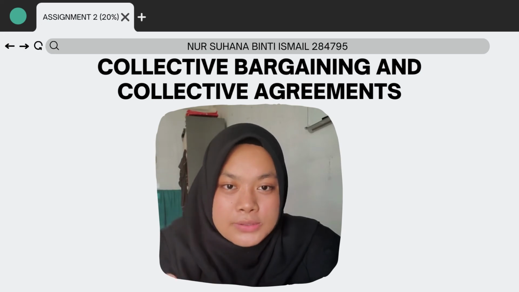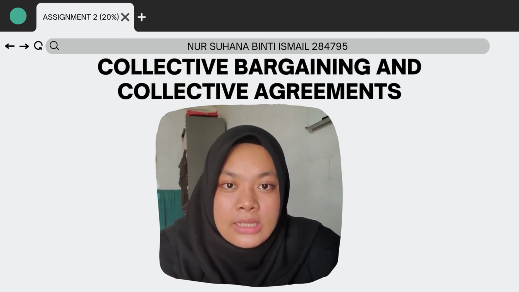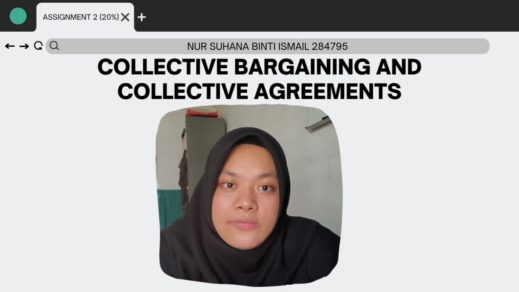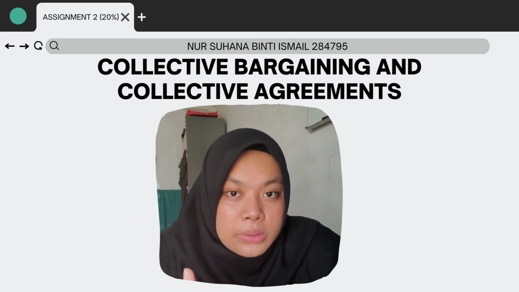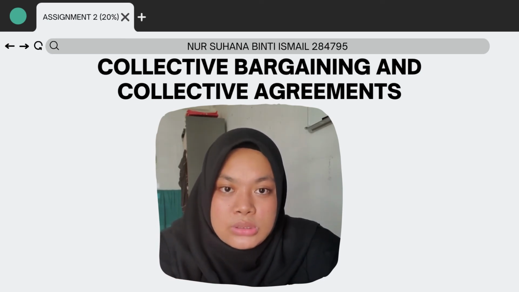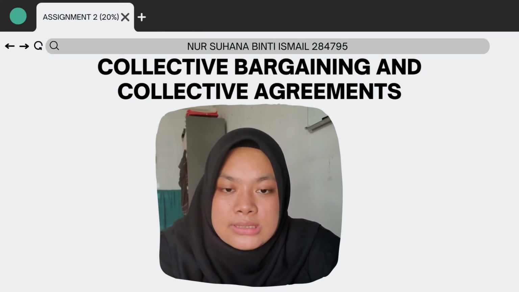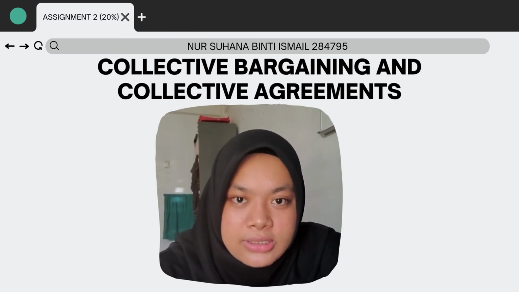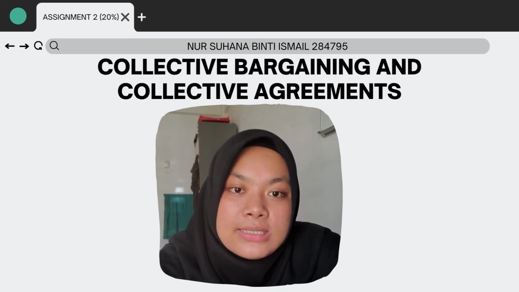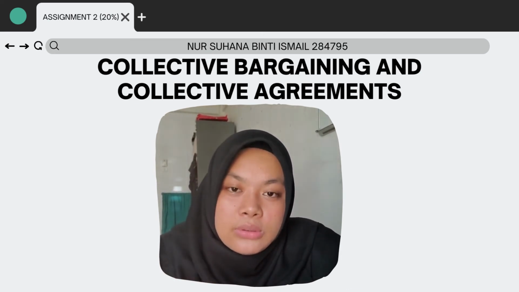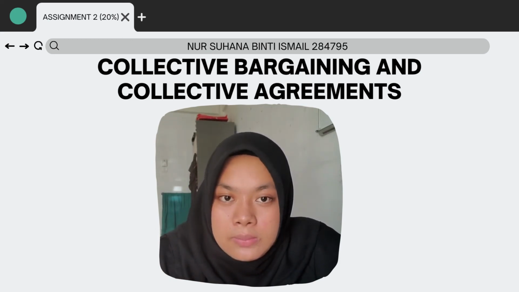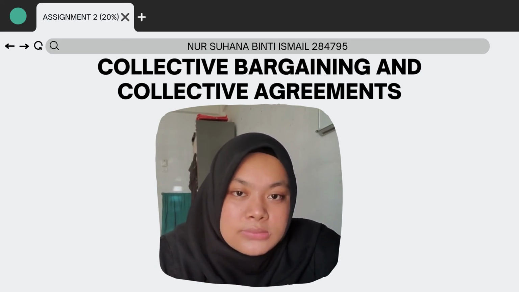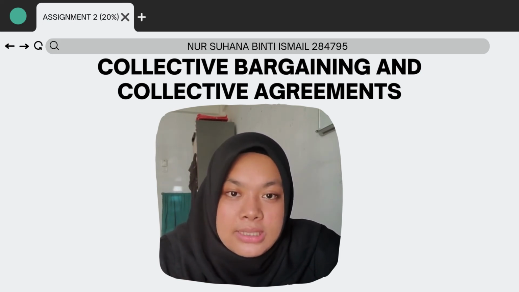For the deposit of a collective agreement, under Section 16, Subsection 1 IRA, a signed copy of the agreement shall be deposited by the parties with the registrar of the court within 1 month from the day on which the agreement has been entered into, and the registrar shall bring it to the notice of the court for its cognizance. Under Section 16, Subsection 2, the court may, in its discretion, refuse to take cognizance of the collective agreement if it does not comply with Section 14. Before taking cognizance of the collective agreement, the deposited agreement shall be amended in such manner as the court may direct.